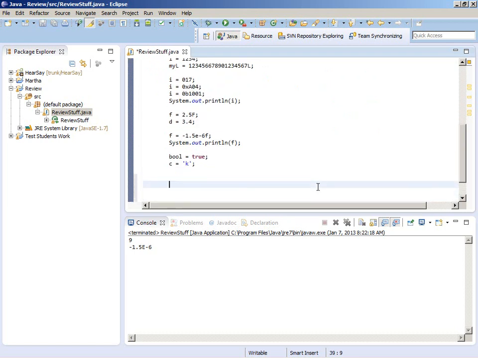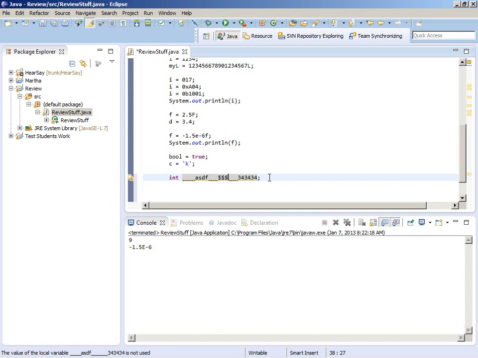Let's talk about valid variable names. First of all, what is legal in a Java variable name? You can use underscores, and you can use digits. All of this is legal. You can use underscores at the beginning of a variable name. You can use $ signs, and you can use $ signs at the beginning.